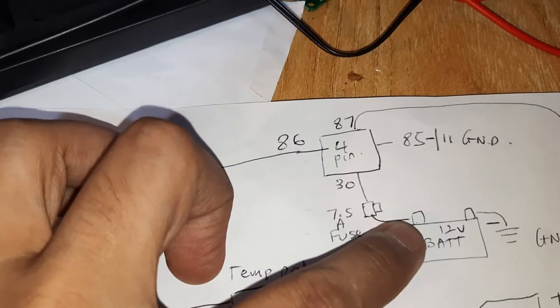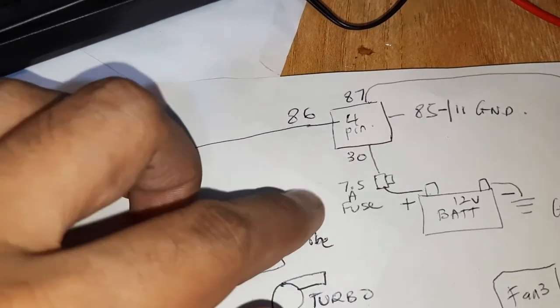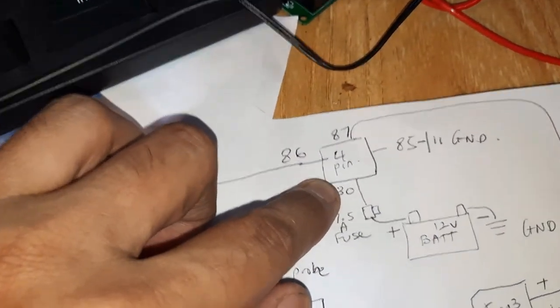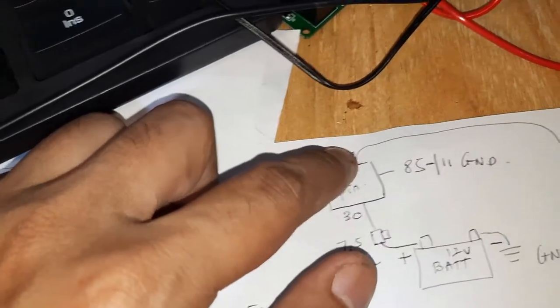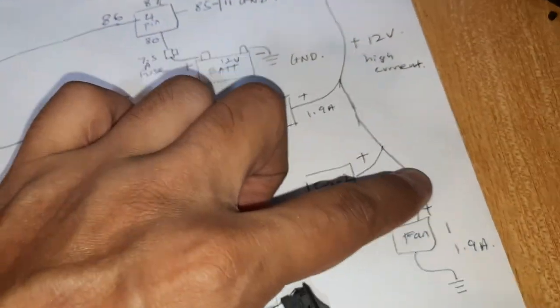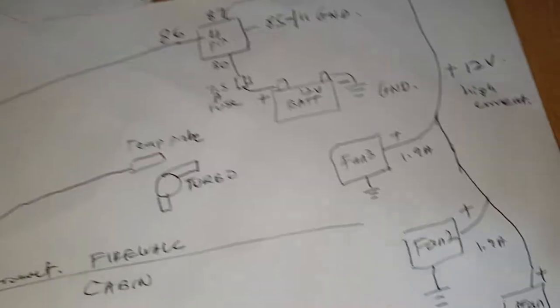I'm going to tap the power from the positive side and put a 7.5 amp fuse, which goes to pin 30, which is the high power area of the relay. Pin 30, 87 is high power. So 87 is going to be a positive cable going all the way. It's a very long cable, which will go to the three fans I have.